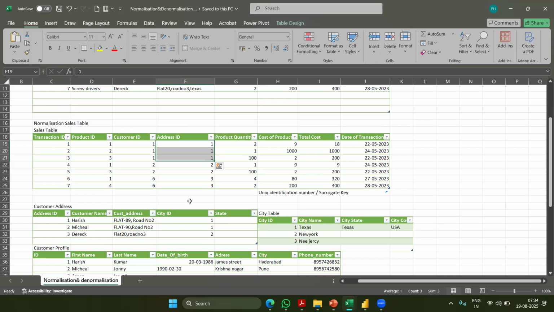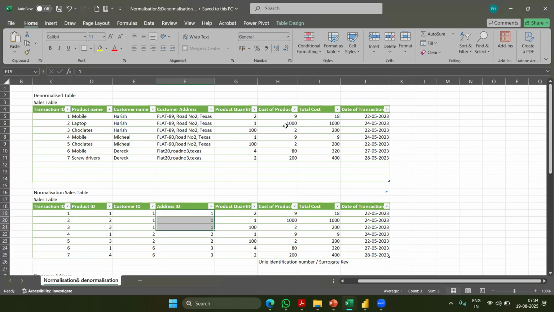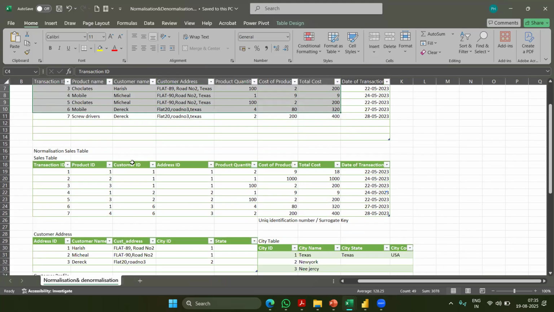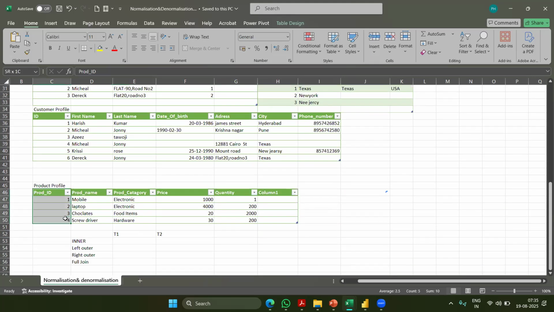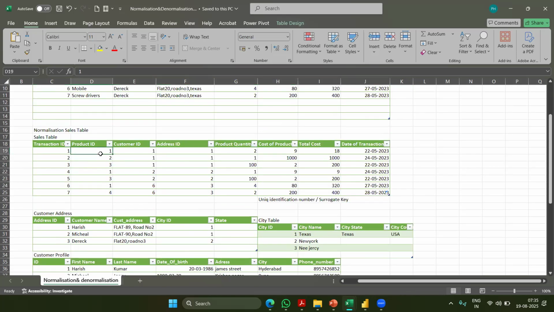So the process of redistributing the data into multiple tables logically, okay? It's not like I have 10 columns here, and I put the first two columns in one table and the second two columns in another table, not like that. I know that I want to store product information and customer information, so I create a product table. Here the product ID is going to uniquely represent one row, so that whenever I use this product ID in the transaction table, it is going to fetch the unique record.